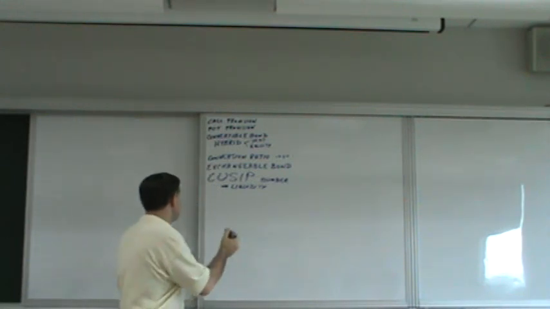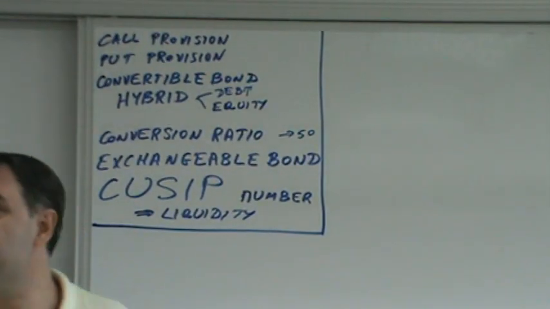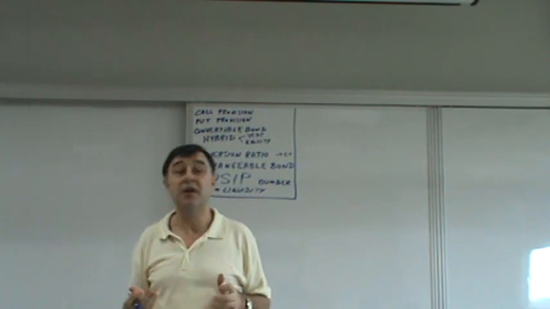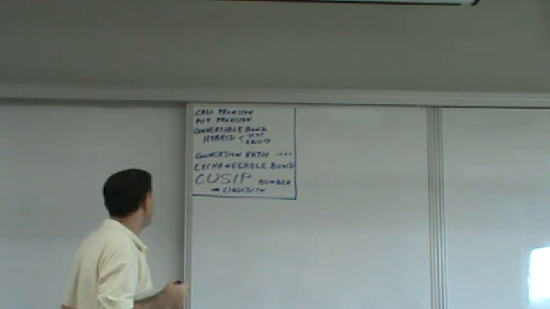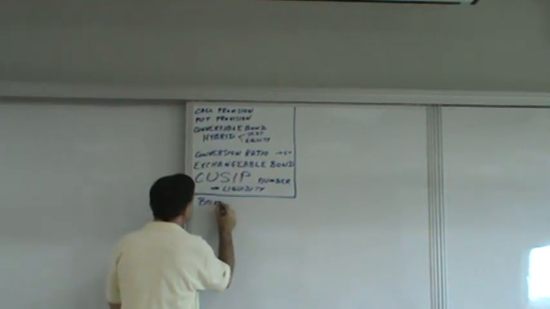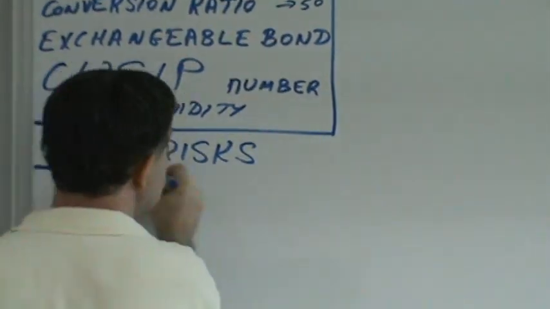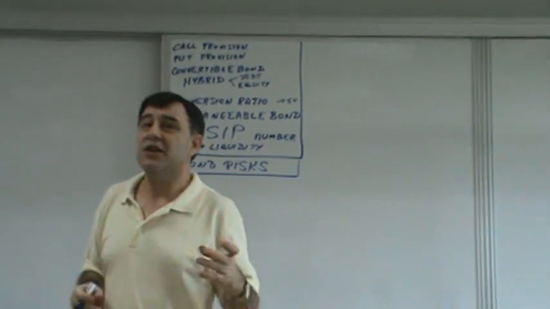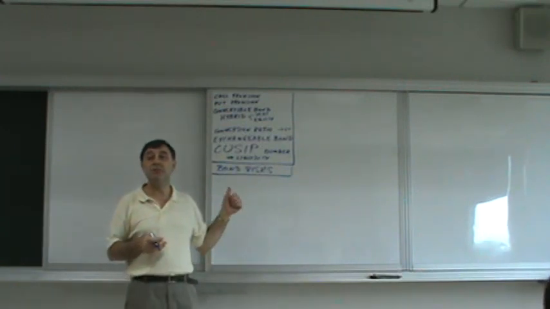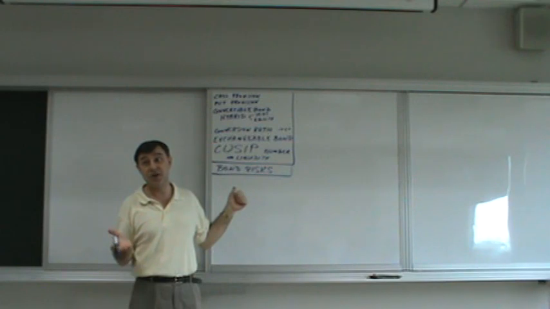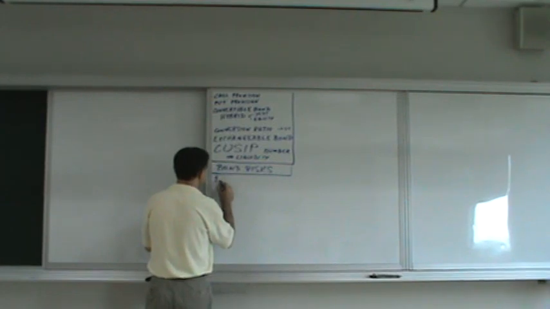Section number 3. That, of course, is the big section, the most important for this chapter, which is going to be next time. It's about risks associated with bonds. We can just call it, for short, bond risks. And while there may be 20 or 30 different types of risks associated with bonds, we'll simply begin with the 9 which the textbook gives us. So number 1 of these is interest rate risk.